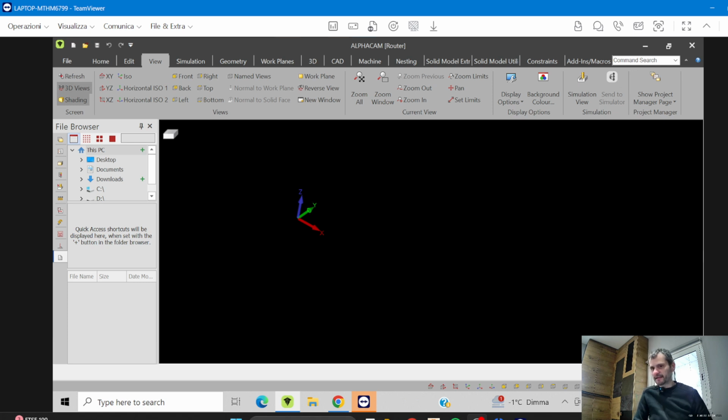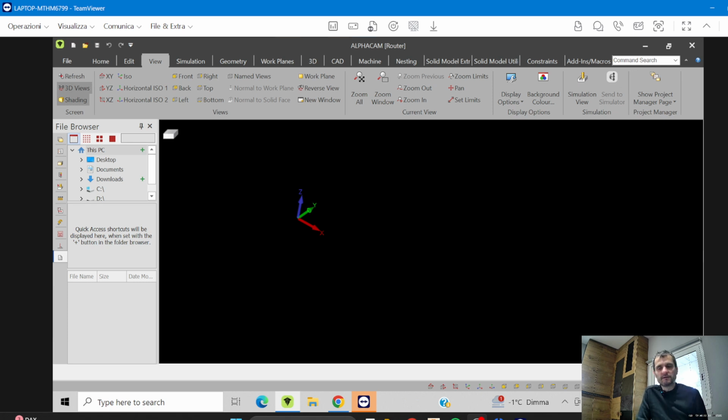Of course, this is Alphacam, and this is the first page that you can see when you open the software. We have drawings with nothing inside. It's like an empty table, completely free. And inside this table we can manage more or less what we want. Of course, we have two possibilities, and in this training we checked both possibilities.